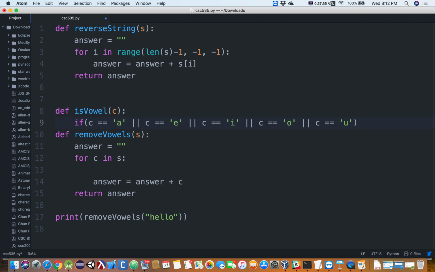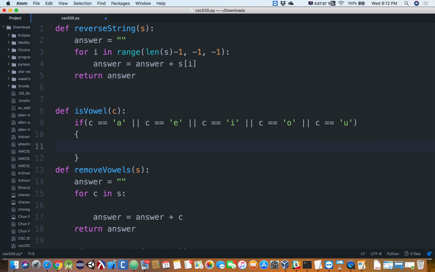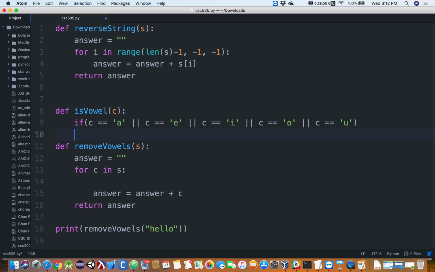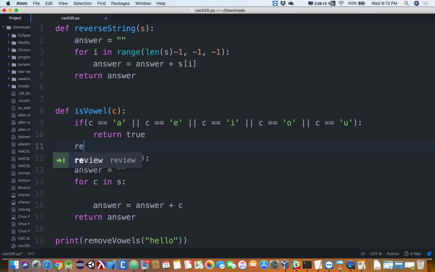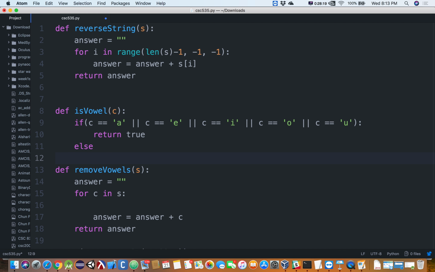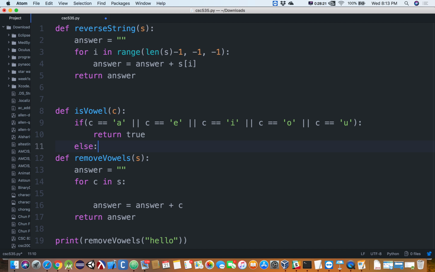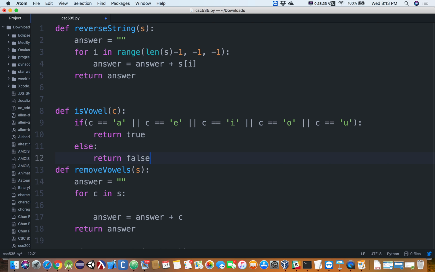All right, so let's just keep it like that. So if any of those is true, yeah, wrong language. But I'm allowed to. I'm headache and old, remember? All right, if any of those is true, then we're going to return true. Else, I'll throw an else in here. Else return false.